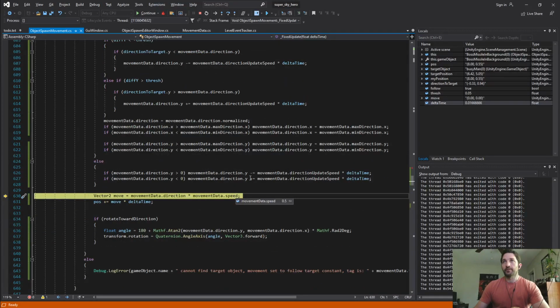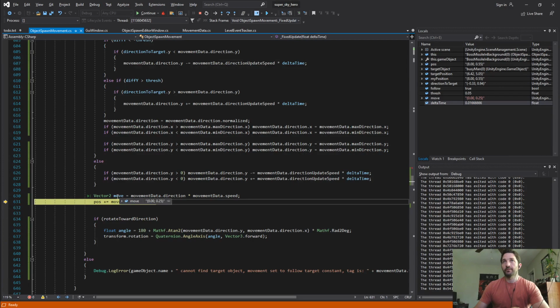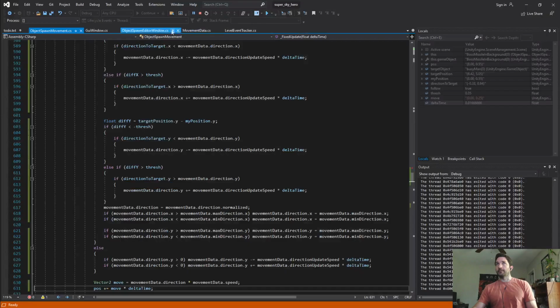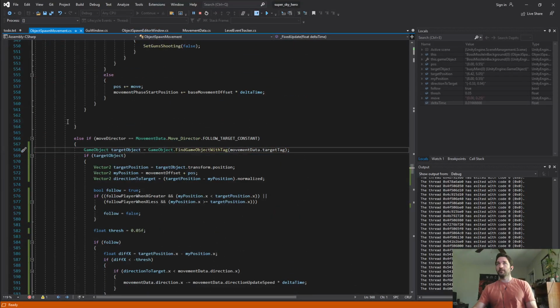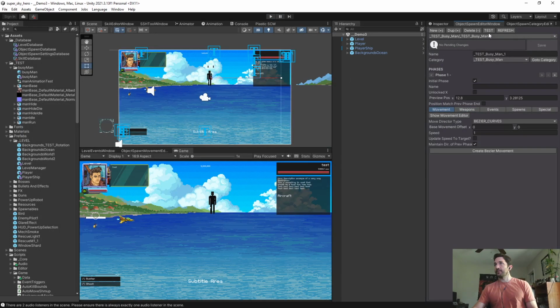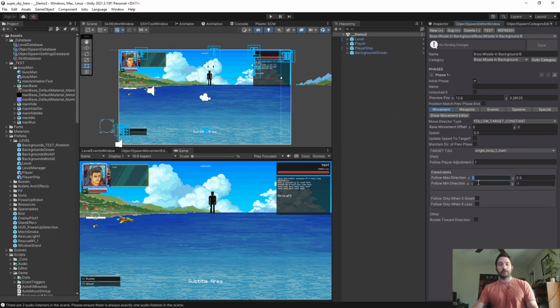Take direction, multiply by speed, and the amount to move is just straight up. Right, because the maximum x direction and minimum x direction are both 0. So it's not doing anything in the x direction. There's our problem. So let's go ahead and remove the breakpoint. Unpause, just kill the game. Let's go back to our missile and max direction. It can go all the way to 1, and it can go all the way to -1 in the game.